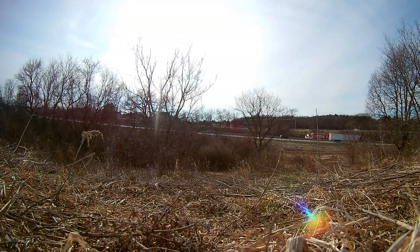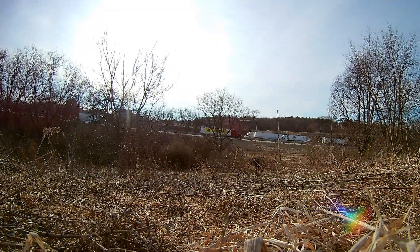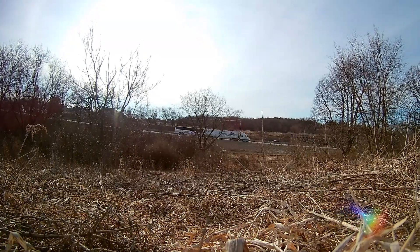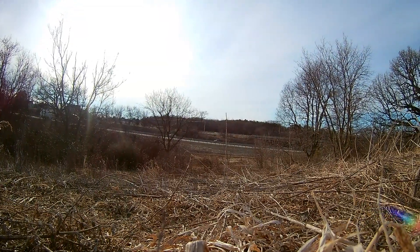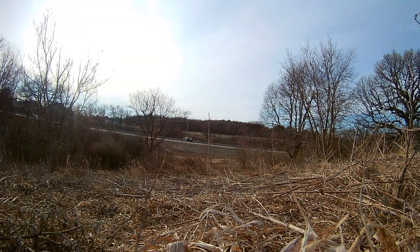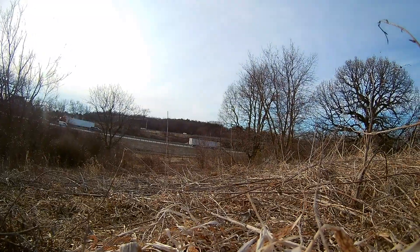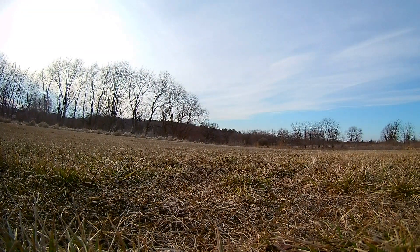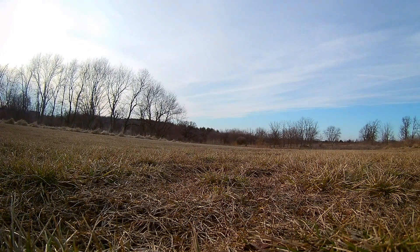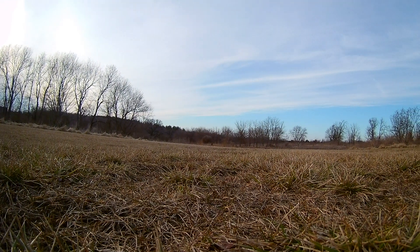In the second one I was again trying to get some motion with cars, but it really didn't work out too well. This device really does need some type of tripod connection — I'd probably be taping it to a tripod head in the future. I was on the ground in a brush area and the angle was not correct, so it just looked kind of goofy. But for the next one, with the device also on the ground, the clouds looked more interesting and I was in the frame for the beginning, which could be interesting.